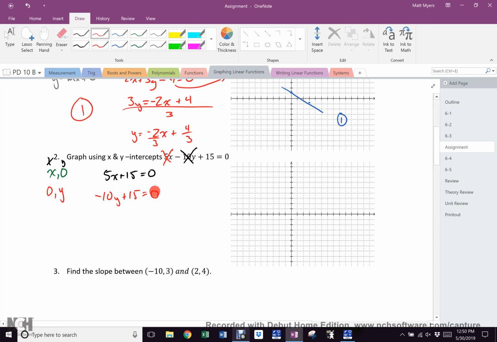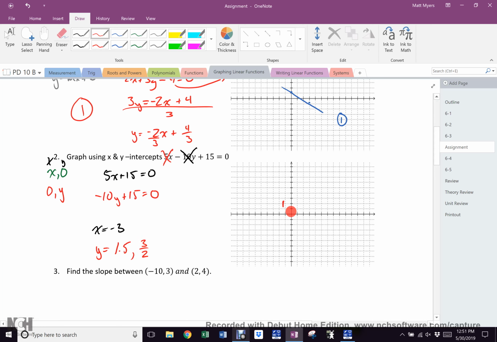And you can quite plainly see that if I do algebra on the black one, I will get an x value. If I do algebra on the red one, I will get a y value. And those are the two values I need. X equals negative 3 and y equals 1.5 or 3/2. Right? Since that's a fraction, I should change my scale.